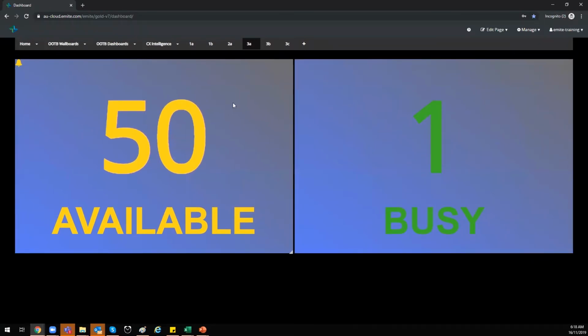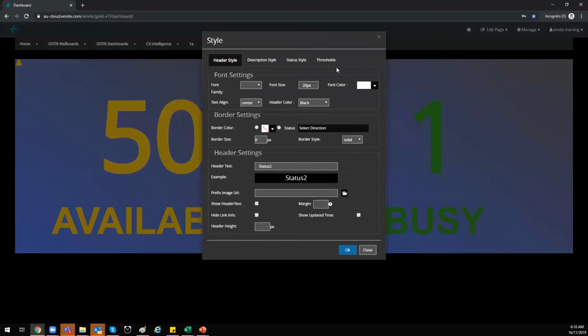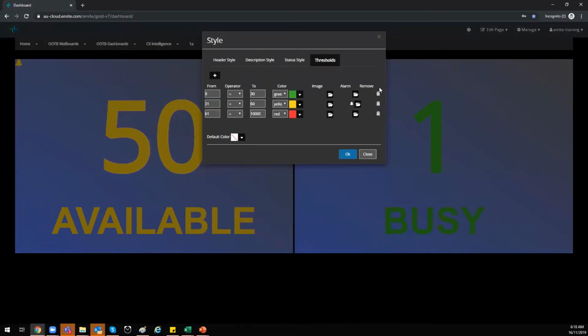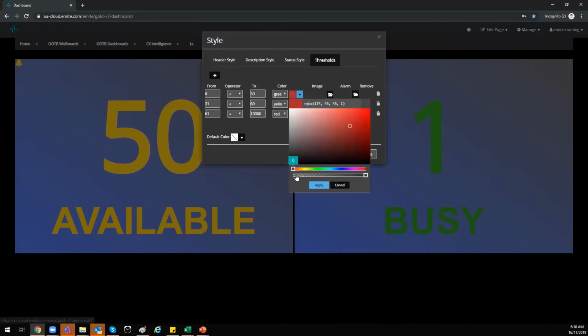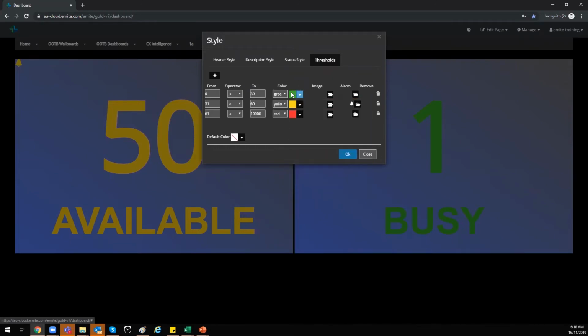Now, since you have carried over the threshold rules from the data block on the left to the one on the right, you can also just get into the header style, go back in thresholds, and change that to your liking. I'll just go ahead and invert that to a red, and then the last one would be green instead, because that makes more sense for this data block.